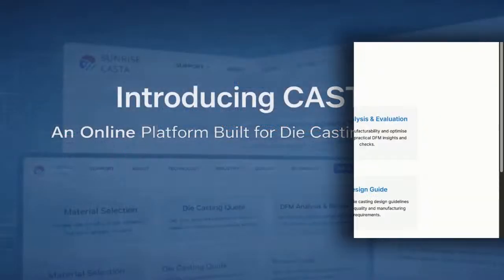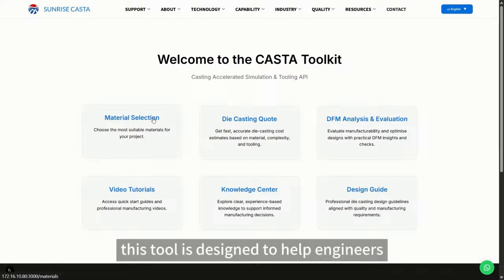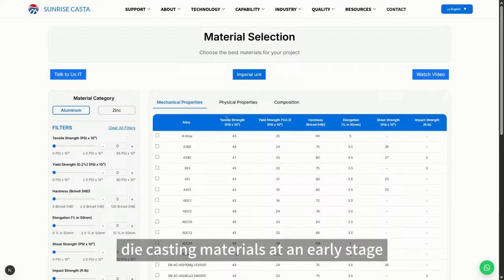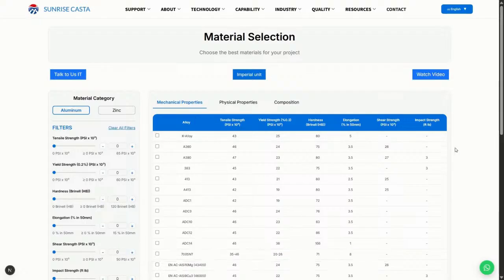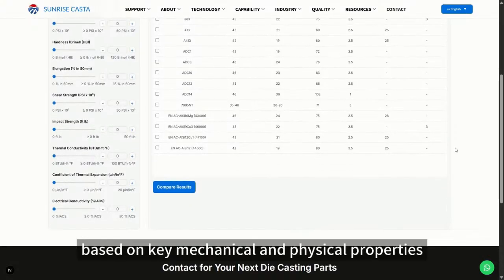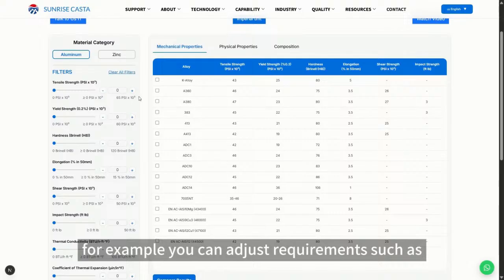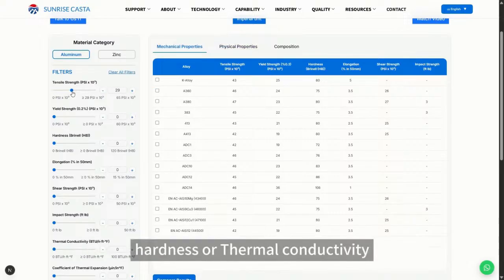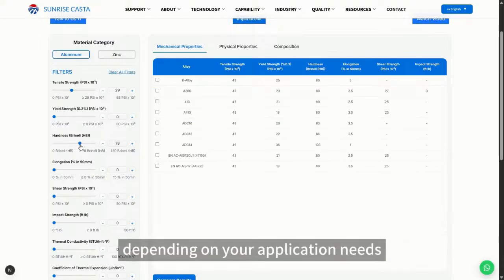Welcome to the CASTA Material Selection Tool. This tool is designed to help engineers quickly compare and shortlist die casting materials at an early stage. On this page, you can view common die casting alloys and filter them based on key mechanical and physical properties. For example, you can adjust requirements such as tensile strength, elongation, hardness, or thermal conductivity, depending on your application needs.